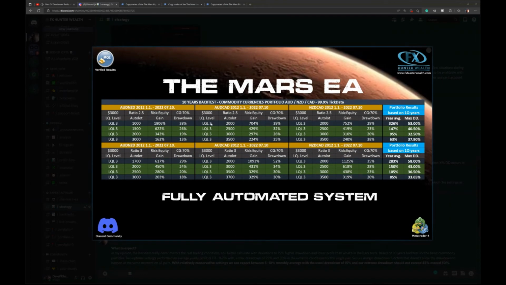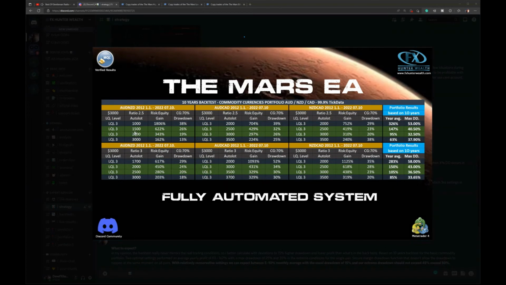So here with these settings which we got here, if we run the Aussie NZD with the ratio 1500, then Aussie Cat 2500, and NZD Cat 2500, we could be getting 150% per year, 40% drawdown, right? And what you can actually do, you can mix it, right?